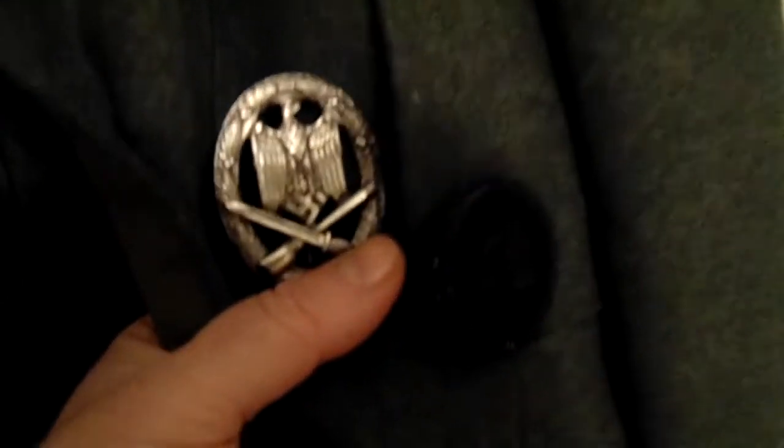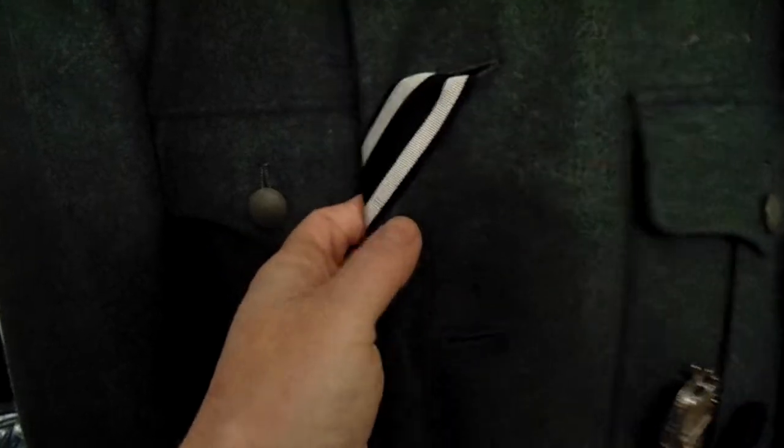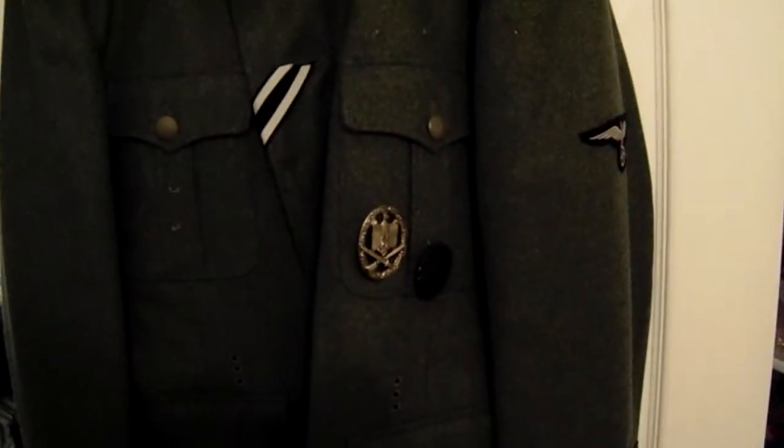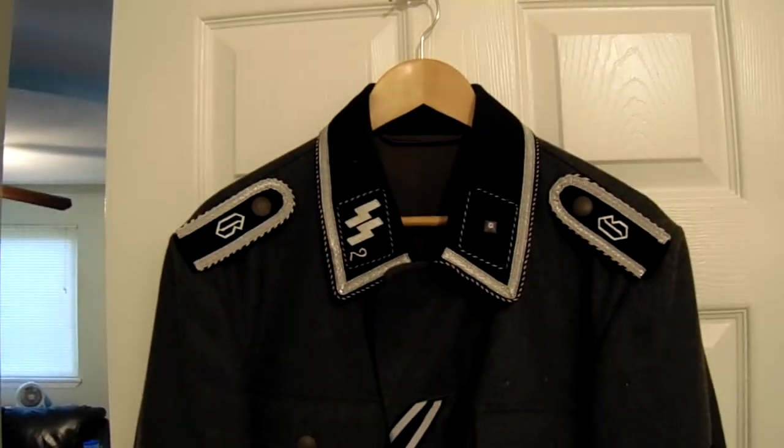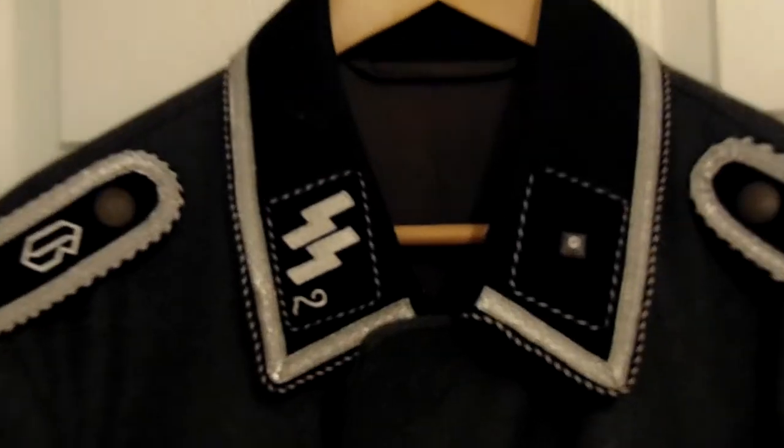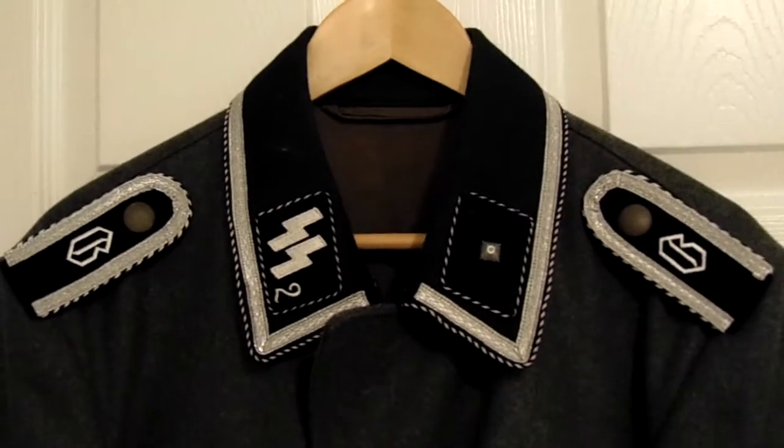But of course it has the Army and World War I type wound badge that's been modified with the swastika for World War II, but it has the World War I helmet, and of course the Iron Cross second class, pre-war issue, from Spanish American service through the Army. So anyway, I hope this has helped people at least understand a little bit more about collar piping. It's not a very well-known subject, and I don't know, maybe this will help somebody out there.